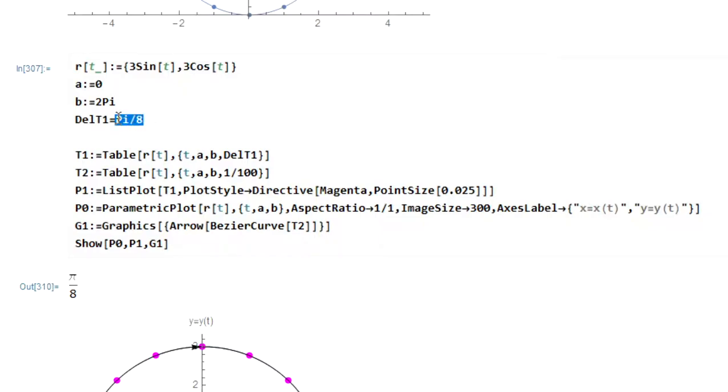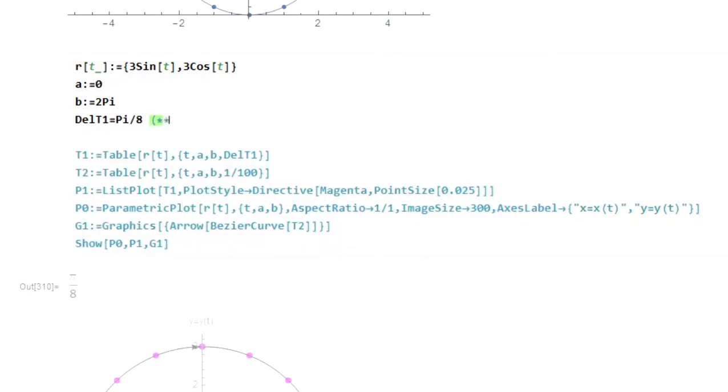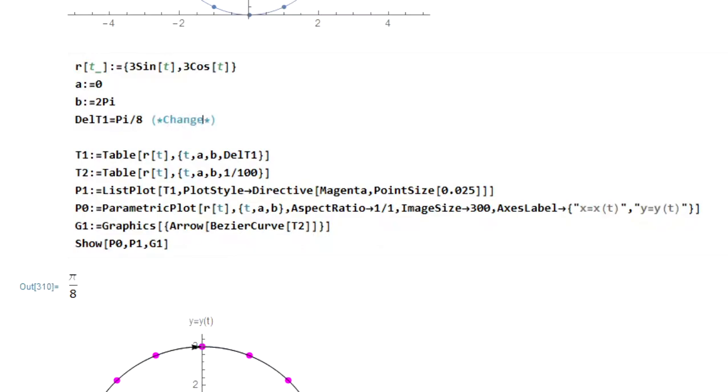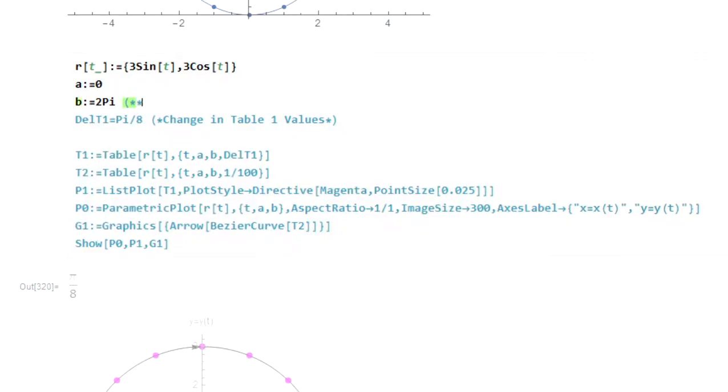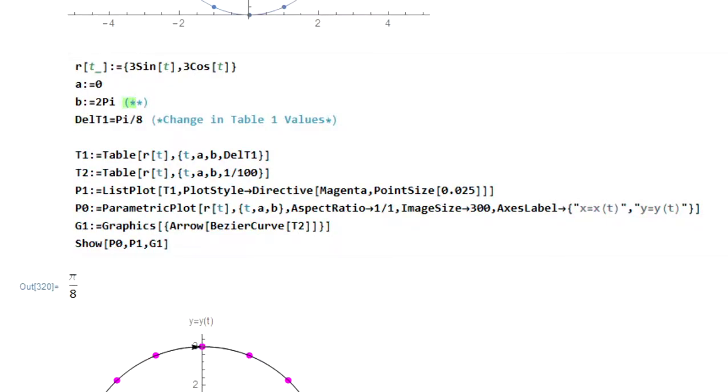And just remember that is the change in delta. And if you're ever looking to put in a little documentation, this is the change in table 1 values, right? And that just holds onto that as some documentation. It's surrounding your text with some stars and parentheses. And you can use more than one star if you need to, just to highlight something or to make a layer of information in your documentation.